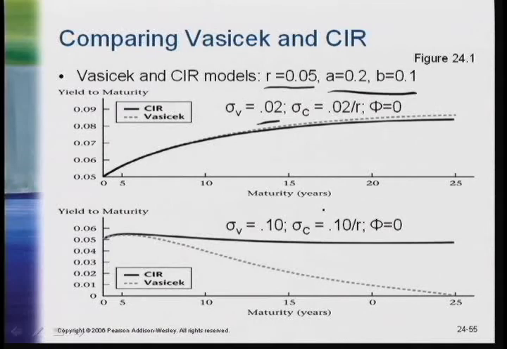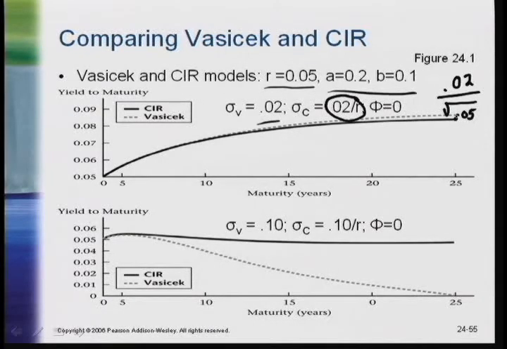So the way the authors circumvented that problem is, in the Vasicek model, we'll assume 2% volatility. And in the Cox-Ingersoll-Ross, this should be a square root of R. The constant term is 2% divided by the square root of the initial interest rate, 5%. In other words, what this does is make the numerical value of the coefficient of dz equal at time 0, because when I multiply this value by square root of the initial R, I get the 2%, the same as Vasicek.